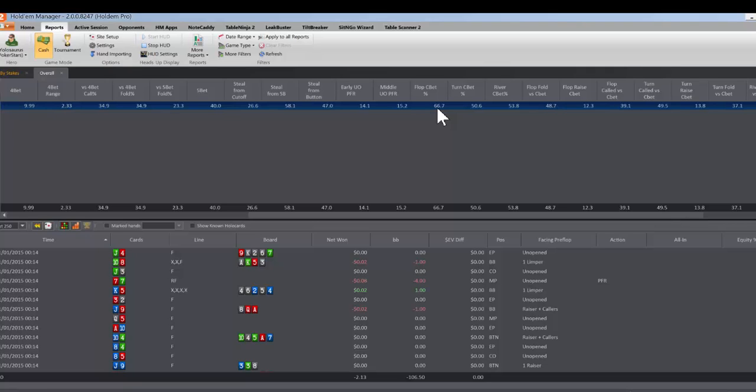But I think at lower limits, c-bet frequency closer to 70% makes more sense because they're more passive and they tend to fold too much, in my opinion, against c-bets. Especially guys who call very wide pre-flop but play very weakly post-flop. Like imagine someone with a 50% VPIP who's playing all sorts of trashy hands like 9-7 offsuit. He's going to miss the flop most of the time. So unless he's a complete donkey who just calls down with like 9 high, I think he's going to be forced to fold a lot. So a high flop c-bet strategy makes sense.